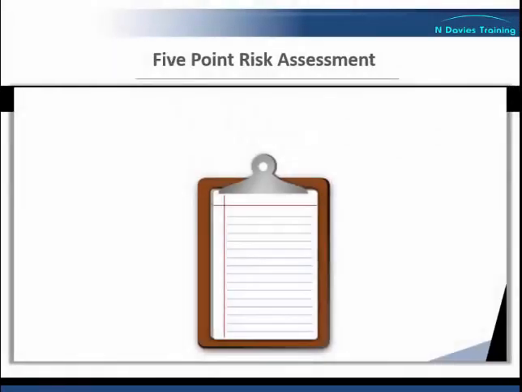Now once this has been done, the risk assessment process should be recorded in some form where it can be easily retrieved and reviewed. The regulations actually state that in the case of an employer with more than 5 employees, the risk assessment should be written down. However, it is best practice to record your risk assessments in each and every situation anyway.